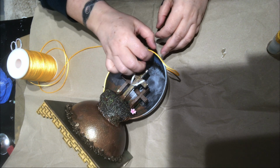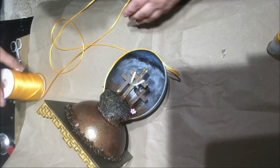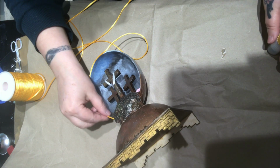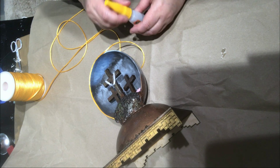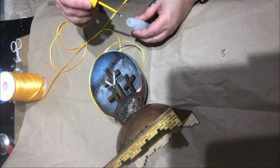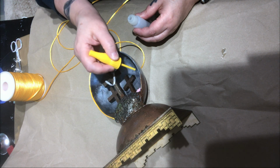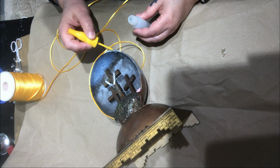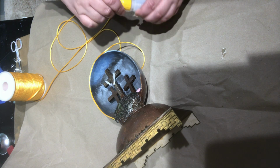Everyone, so I'm supposed to be recording this. This is the last bit of the egg to go. We had a debate of what to put down on the edge. I've gone from bling to pearls, but I wanted as simple as possible, so got this gold cord that you can see me placing down now, and this will actually finish off the egg.